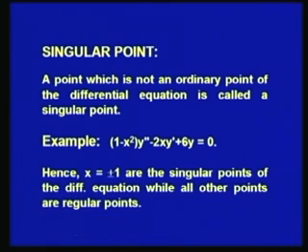For example, let us take the differential equation (1 minus x square) y'' minus 2x y' plus 6y equal to 0. So if you compare it with equation 1, here a0(x) is equal to 1 minus x square, a1(x) is minus 2x and a2(x) equal to 6. And when we put a0(x) equal to 0, we find that x equal to plus minus 1. Therefore, x equal to plus minus 1 are the singular points of this differential equation, while all other points are ordinary points.